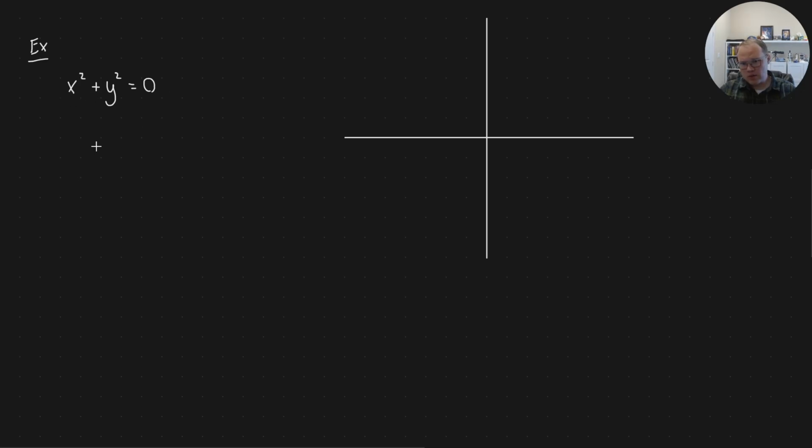Because if I move the x squared over, I get y squared equals negative x squared. Well, that means, remember, if you square something, it's always positive. So y squared is always positive. X squared is always positive, but then I multiply it by a negative, so this is always negative. So this is always positive over here, and this is always negative over here. How could they ever be equal? There is one situation where they could be equal, and that's when x and y are both 0. So the only solution to this equation is the single point at the origin, 0, 0.